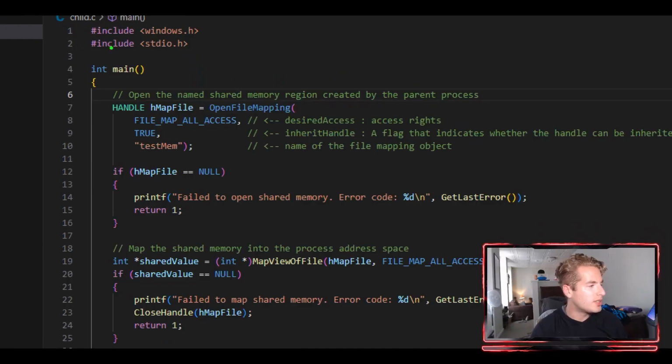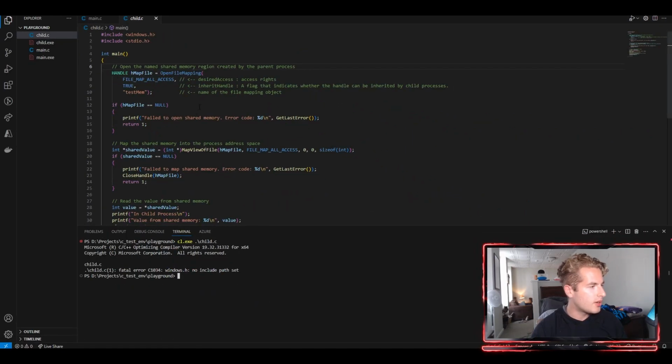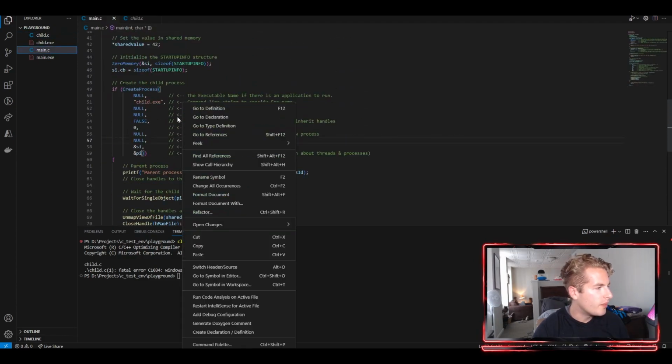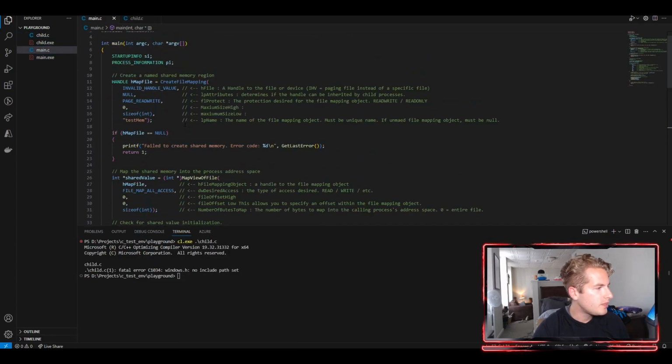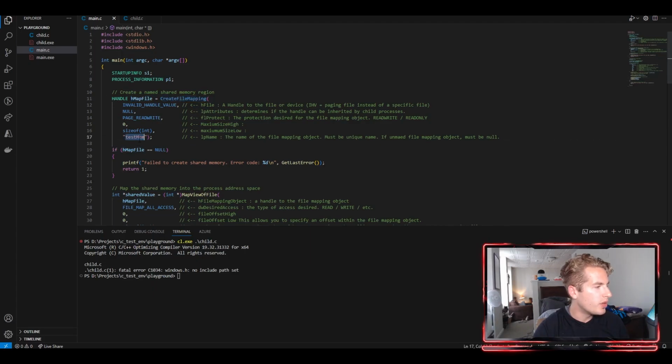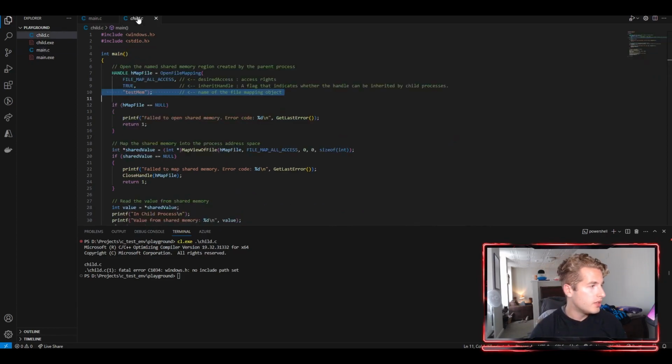We have our child process. We already created the place in memory, so we don't need to create it again. We can just open the file. Oh my god, my computer was beeping at me. I was scared. We're going to call it mem test. I guess that's what I forgot to say over here. We did create this region, made a handle, and called it test mem. So when we're opening it up over here, we're going to open up test mem. That's how we will get it, which is very cool.